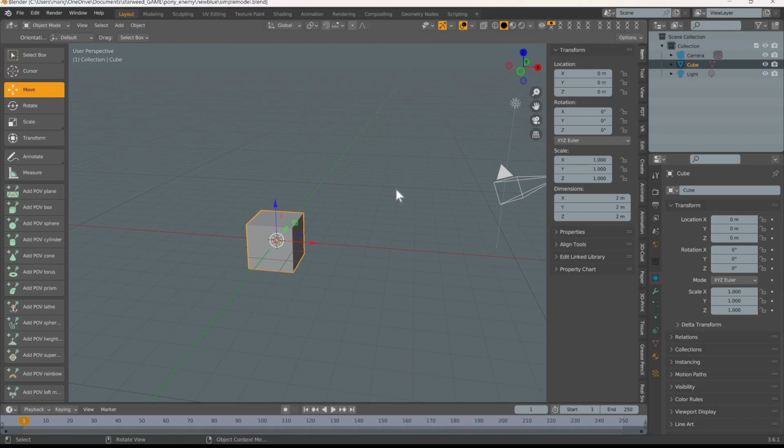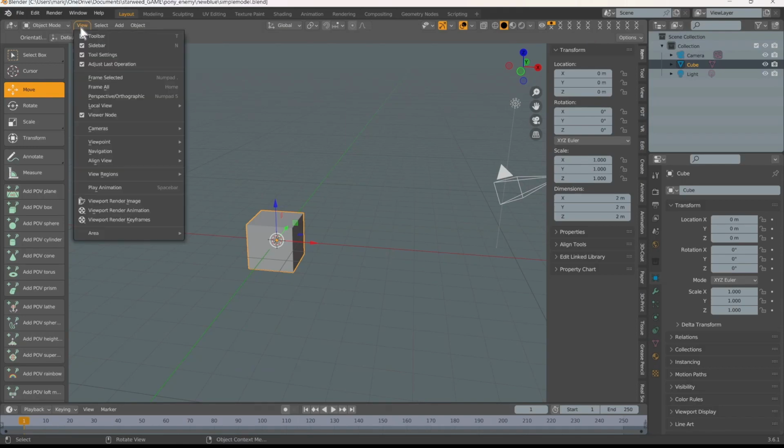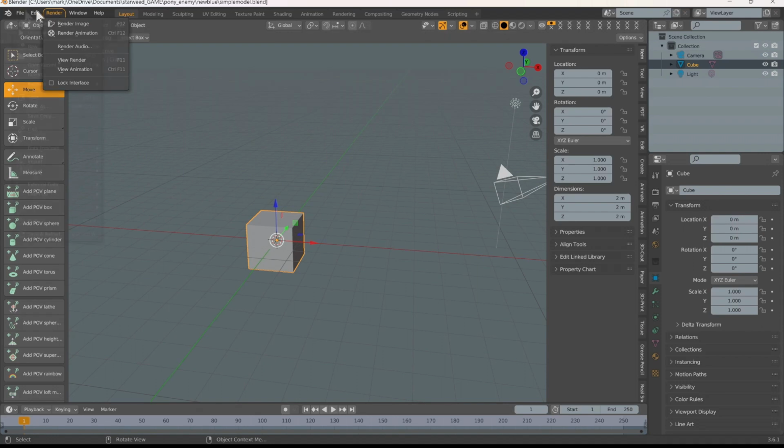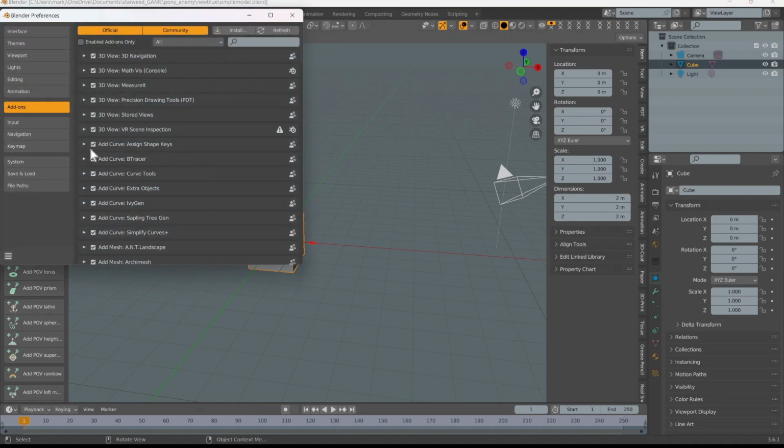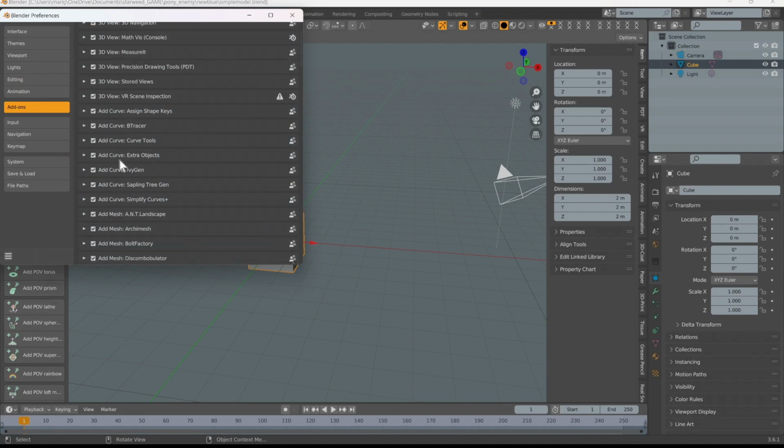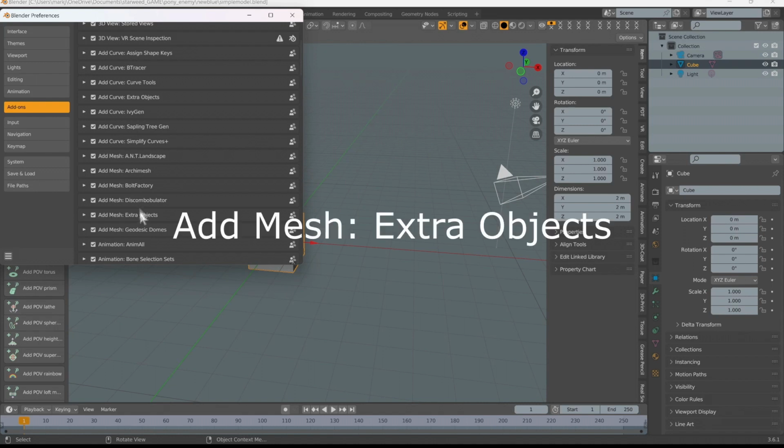Okay, here we are in part B. Part A was really basically just getting you familiar with the interface in Blender, just going back into some add-ons. I probably want to make sure certain add-ons I'm emphasizing. Here, what I'm showing is that there are additional add-ons that can be turned on for the Add Mesh category, and one of them is these extra objects.